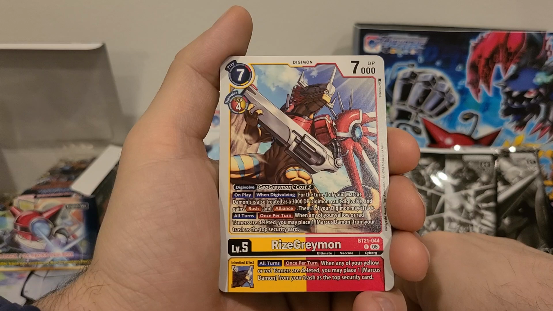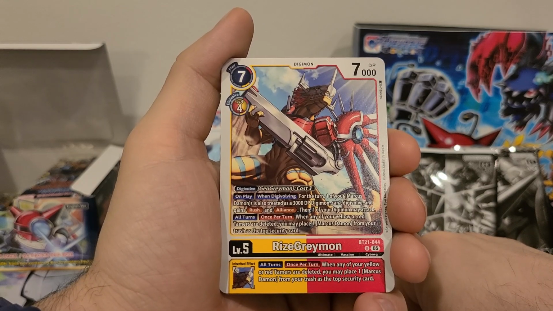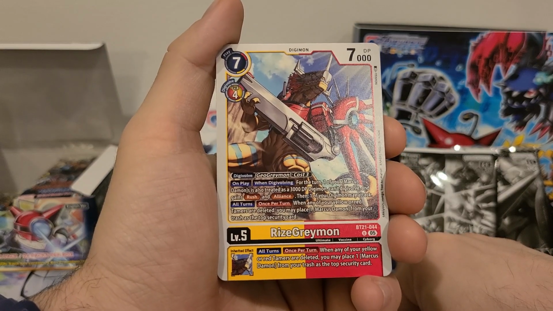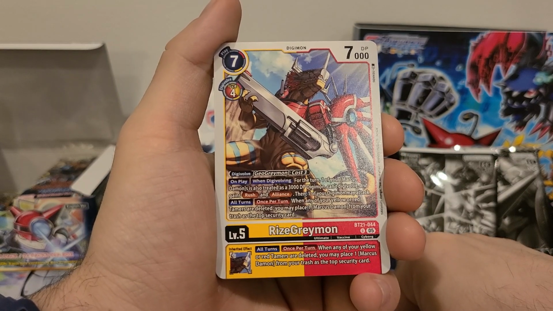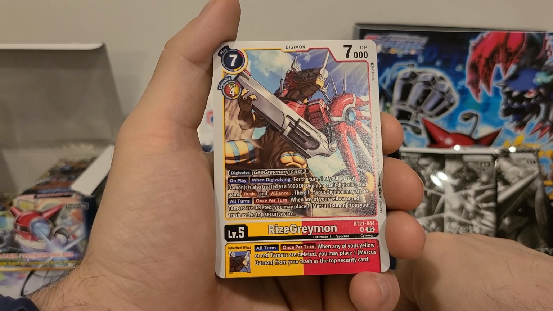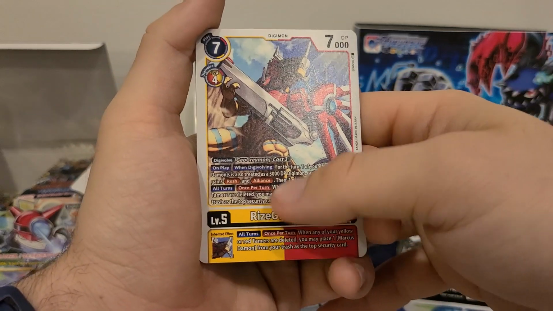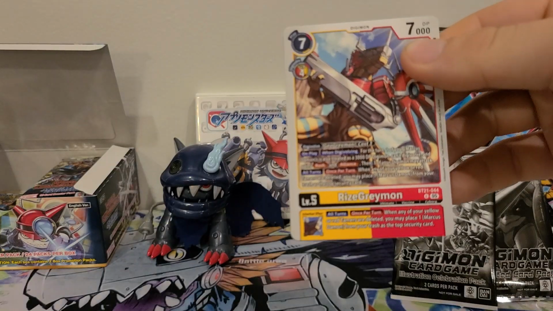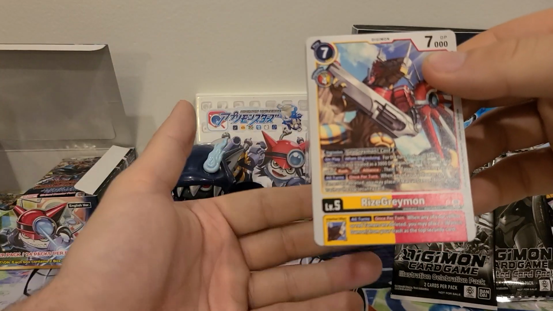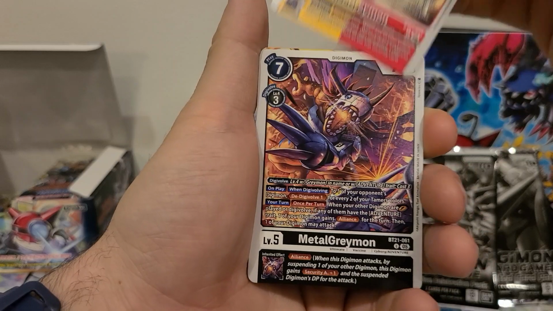All turns, once per turn. When any of your yellow or red tamers are deleted, you may place 1 Marcus Daemon from your trash as a top security card. Inherited effect, all turns, once per turn. When any of your yellow or red tamers are deleted, you may place 1 Marcus Daemon from your trash as the top security card. So yeah, that's pretty good, because they like getting deleted, and then they'll end up in the trash, and then they can pull a different one out from the trash. There's a combo there.